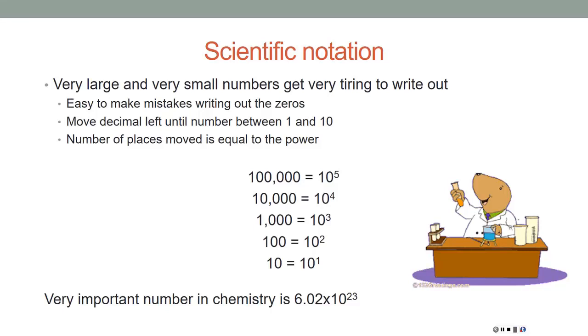Now, to understand scientific notation, you have to understand a couple things. First, it's working with powers of 10. That's where this times 10 comes from. And what's nice about that is when you multiply by 10 or divide by 10, you can just move the decimal. So if I have 6.02 and I want to multiply it by 10, I'm going to move the decimal one position this way to 60.2. Okay, so it's very easy to do in your head multiplying and dividing by 10. If I divide 6.02 by 10, I'm going to move it the other direction, and it becomes 0.602.